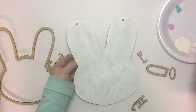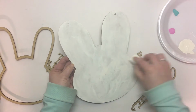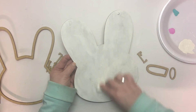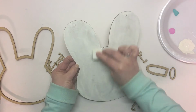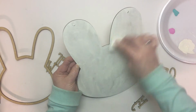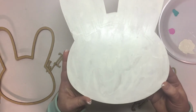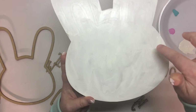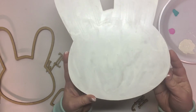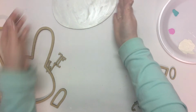All right, we got that backer nicely painted. You can kind of still see the wood grain coming through, and you can do this whatever style you like. You can do a second coat to make it a little thicker, but if you look closely, you can still see the outline and the words. So let's move on. We'll put it to the side and let that dry.